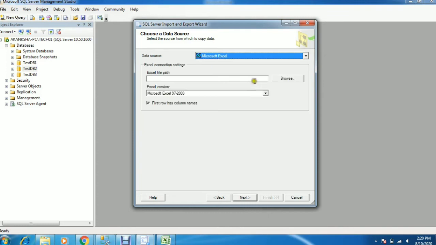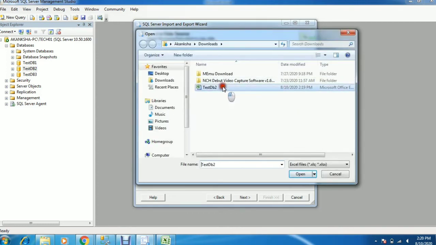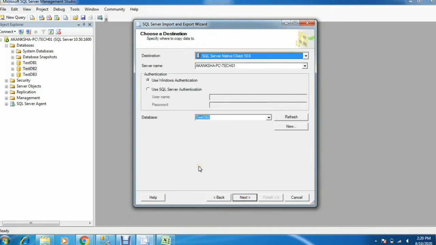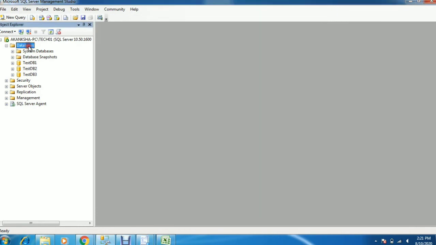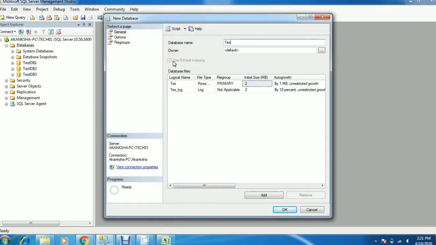Select the same Excel file which you exported a couple of minutes back, and now you need to give the destination where you want to import this, either on the same database, or you can create a database also if you want to.